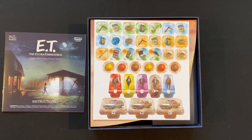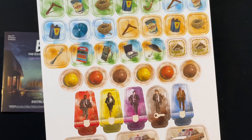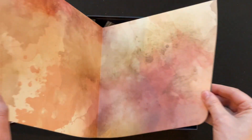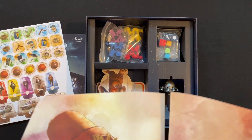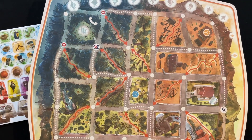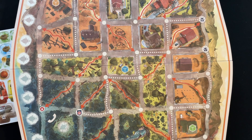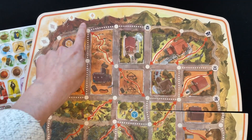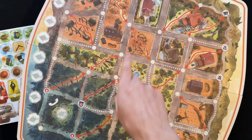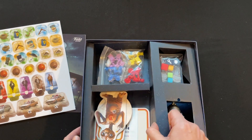I'm going to give this a go with my kids at the weekend and I'll be coming back pretty much straight away with a review. We've got these bad-guy-looking people, some cars to worry about, various different items. These people — they really thought about stuff. Look, we've got a turned-over flower pot. On this side we've got the actual neighborhood itself, various different parts, and we're obviously trying to get to the mothership. It starts over the mountains and we've got to get ET back. Shortcuts and stuff to take — man, this looks really fun. What a mothership!